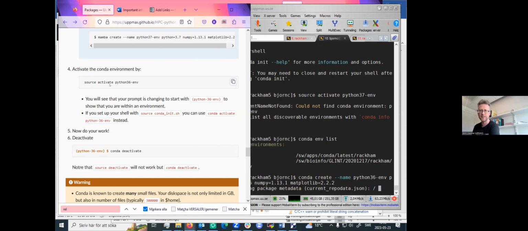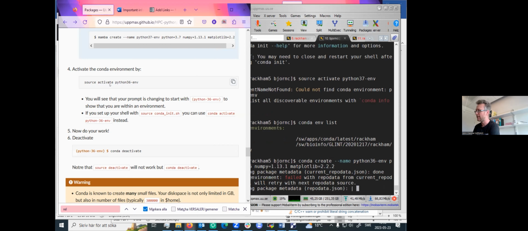You can use the packages that you installed here and run as it should be run. When you're finished, you do this conda deactivate. Note here that source deactivate will not work, but conda deactivate should be used. So remember, if you did not do this initialization, you should use source activate.